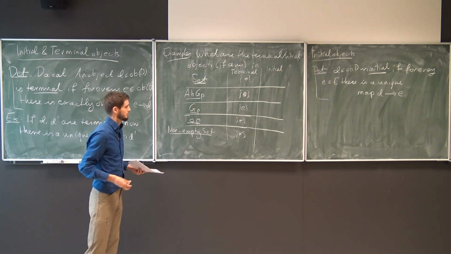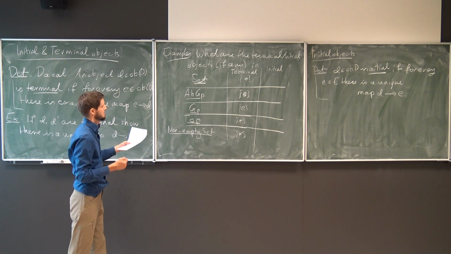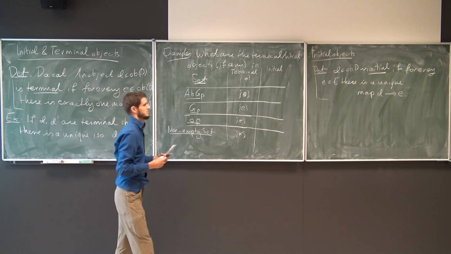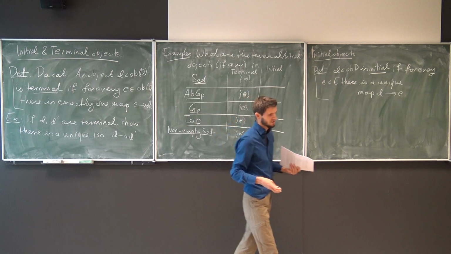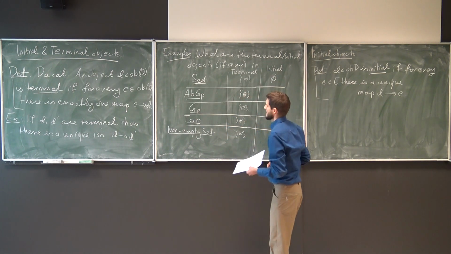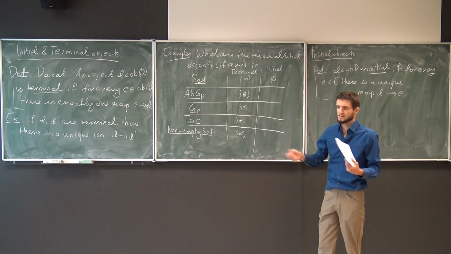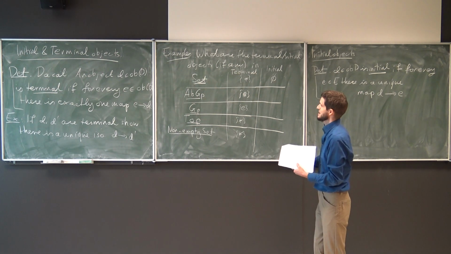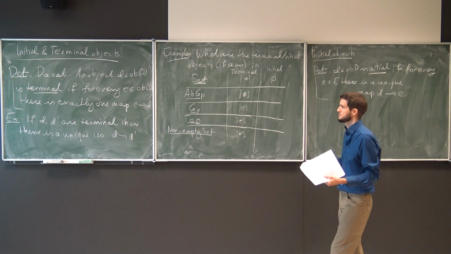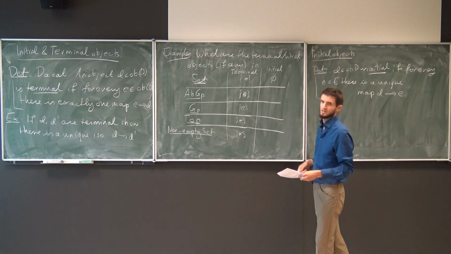Okay, welcome back. I hope you had fun doing this. So what are the initial objects? In the category of sets, we actually talked about this before. There is an initial object and it's the empty set. The empty set has a unique map to every other set. How do you specify a map of sets? You say where to send all the objects. Well, there are no objects to worry about, so that was very quick.